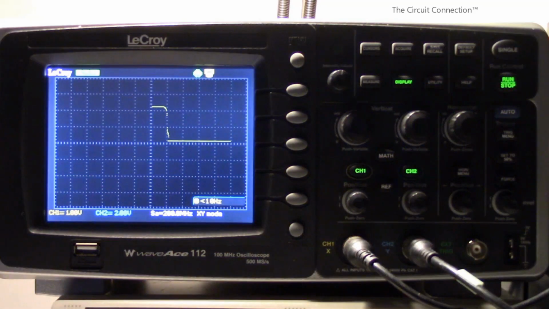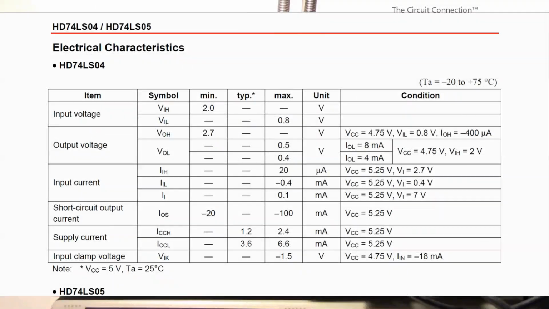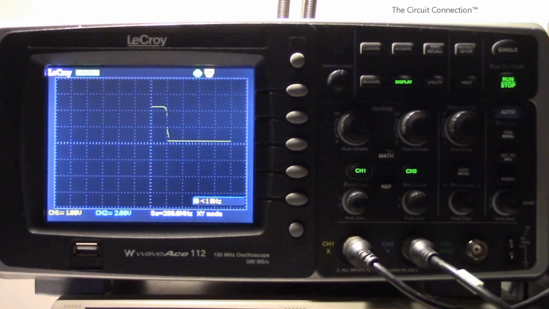Okay, so what I just wanted to take a look at here and make a comparison is between what I obtained here on the oscilloscope as well as what is on the data sheet. How does that correlate? Is it consistent? And just do a quick comparison.